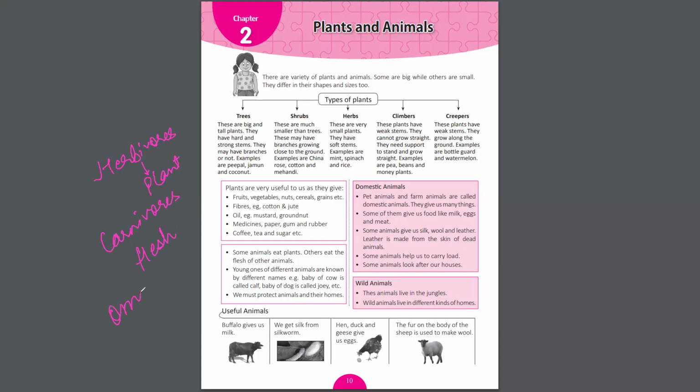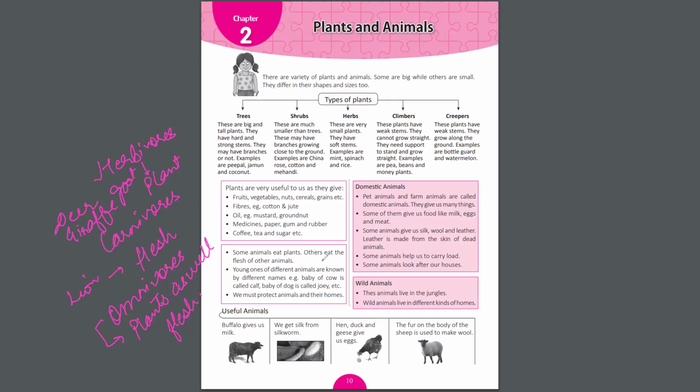And omnivores. Omni means they eat both. They eat both plants and animals. They eat plants as well as the flesh of other animals. So these are known as omnivores. In omnivores, we human beings come under this category. In carnivores, we have examples of lion, tiger. In herbivores, we have examples of deer, giraffe, right? Goat. So we have a lot of examples of herbivores.